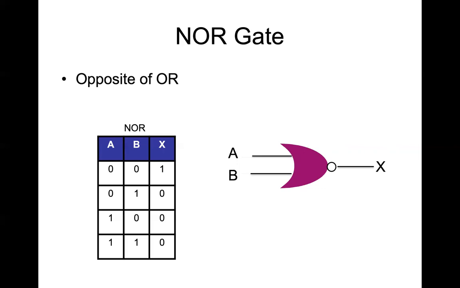But again, it may be better in some circumstances to make a separate NOR gate, and so it has its own symbol. Okay, so let's look at the truth table for a NOR gate. If the inputs are both false, then an OR gate would have output false, so the NOR gate has to do the opposite, which is true. If the inputs are different, then in either of those cases, the OR gate would have output true, so the NOR gate has to output false. And in the final case, if both inputs are 1, the OR gate again would have output true, so the NOR gate has to output false again.